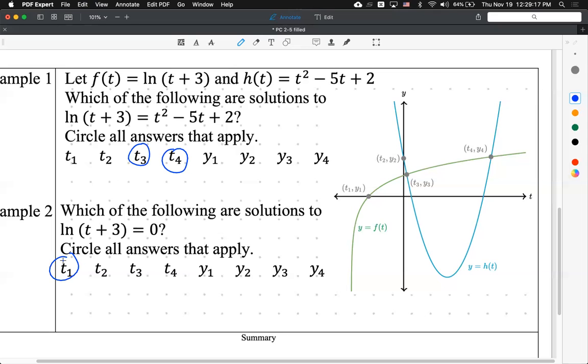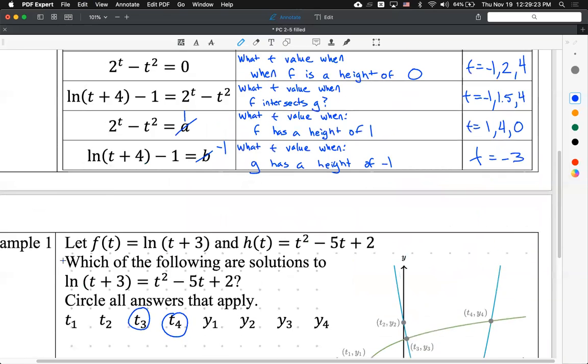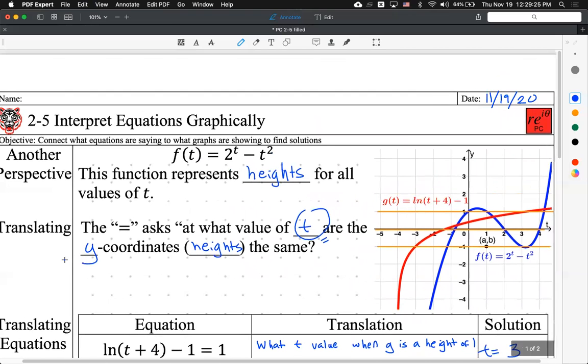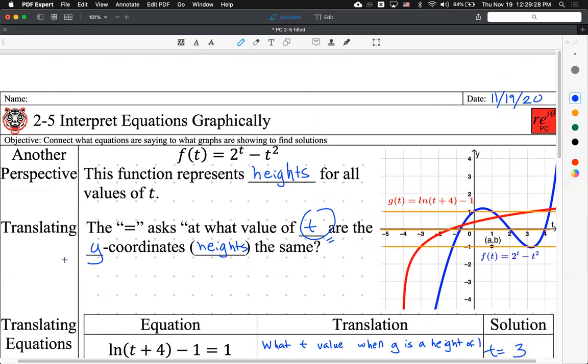All right, just judging by the fact that no one has increased their scores from their 3s to higher scores, I have a feeling it's going to be the same, but let's do it. For the entire lesson, our objective was to connect what equations are saying to what the graphs are showing, and then using that to find solutions. So give me a fist of 5 for the entire lesson. See, 3s, 1, 5, what do you got? 3. All right, our average is probably about 3.3. All right, thank you guys.